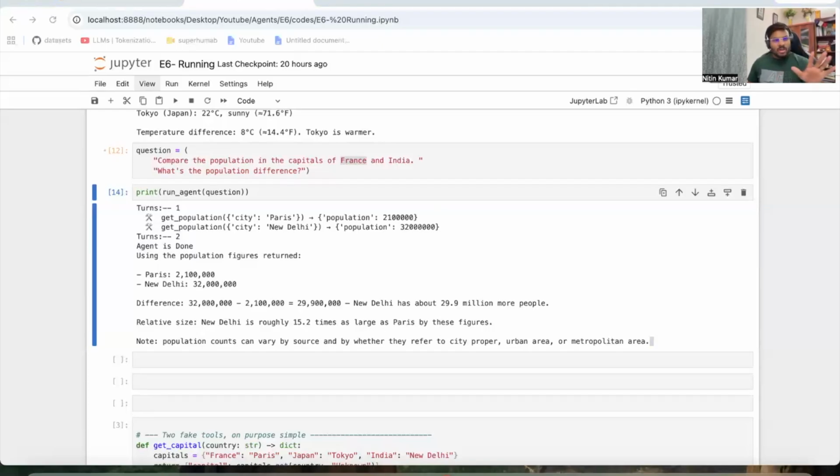Your model planned everything by itself, and when it's planning, it starts feeling like an agent, a system, not just a chatbot. I'm not asking every time, what is the capital of France? What is the population of Paris? I'm not asking as a chatbot. It's automatically working as an autonomous system, and that's what we call an agent.